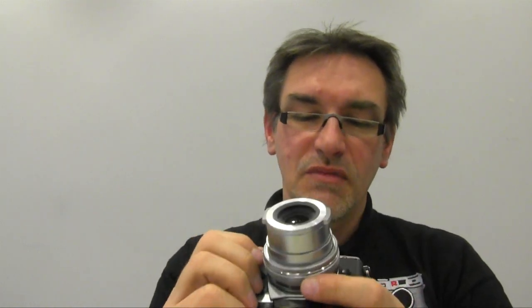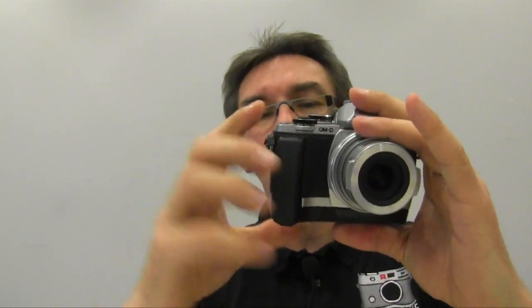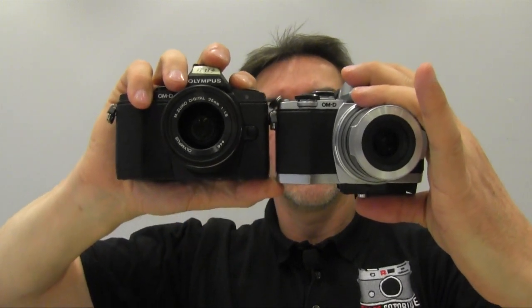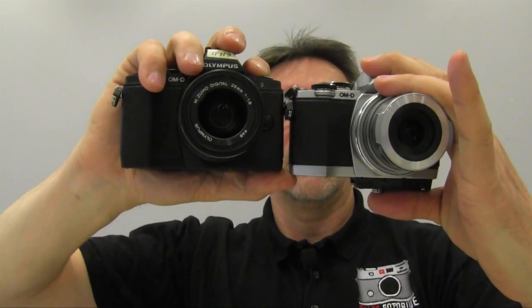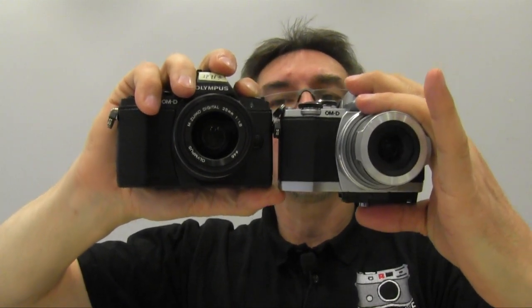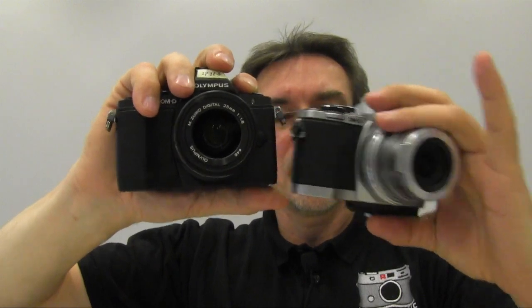So that's a real nice feature, because I have real big hands, and for me the EM10 would be a little bit too small because the height is real low. I can show you and compare it to the EM5, which I have here, and here you see the EM10. It's a little bit lower and a little bit more compact than the EM5. Yeah, so I think that's a real interesting camera.